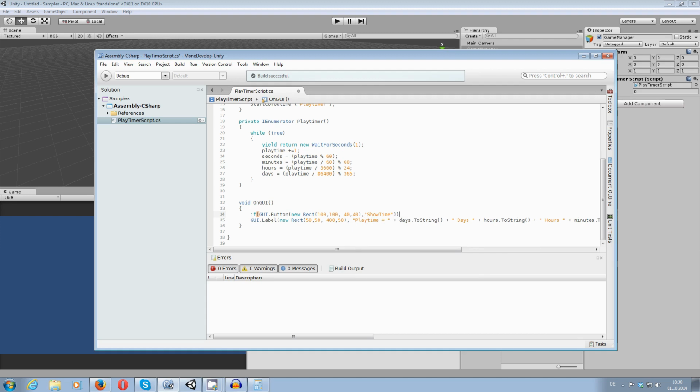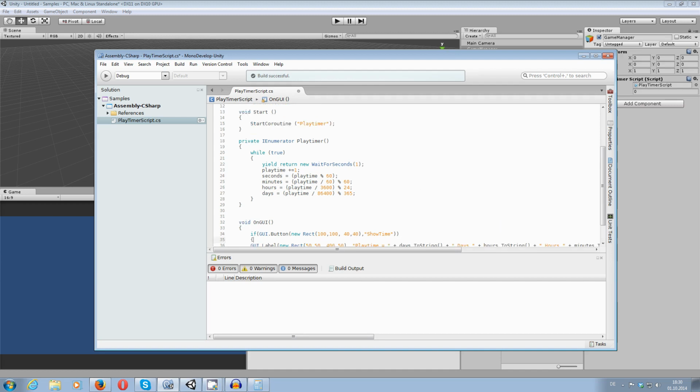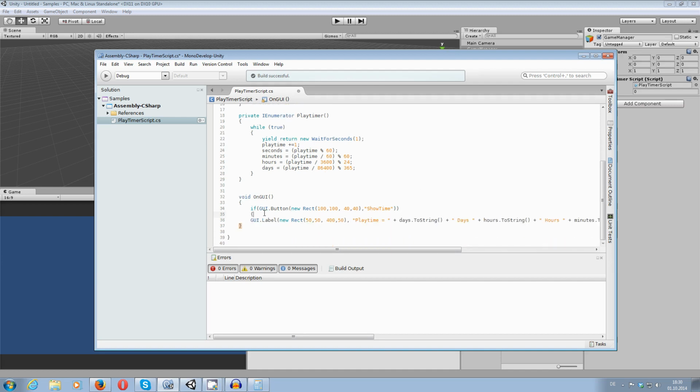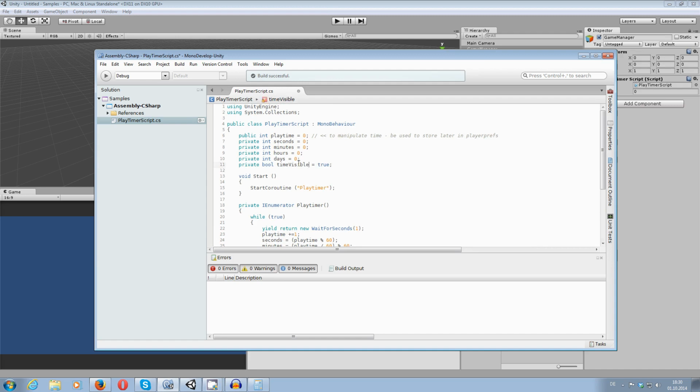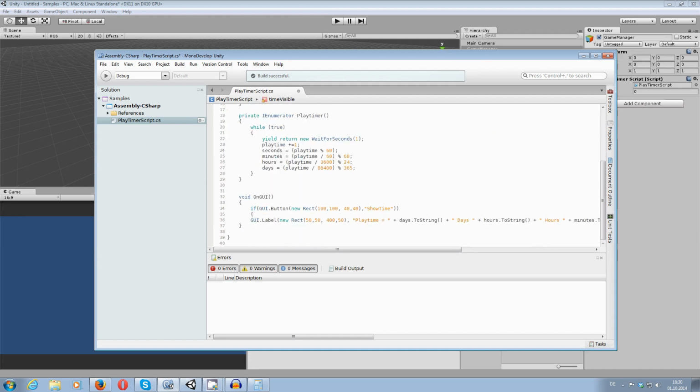Seems to be right. Okay, so with that button I'm going to change the variable timeVisible. So timeVisible, I have to use one more. If timeVisible, that means if it's true, set it to false.